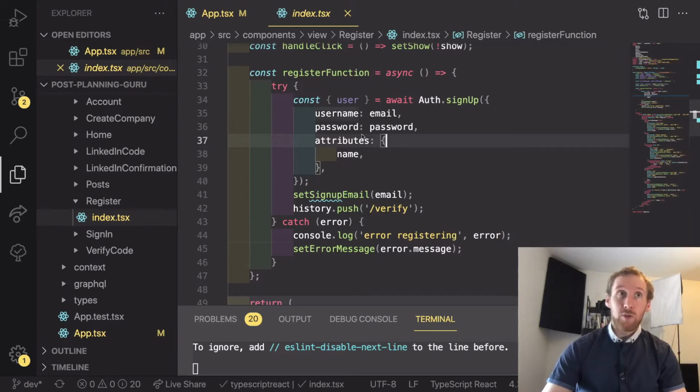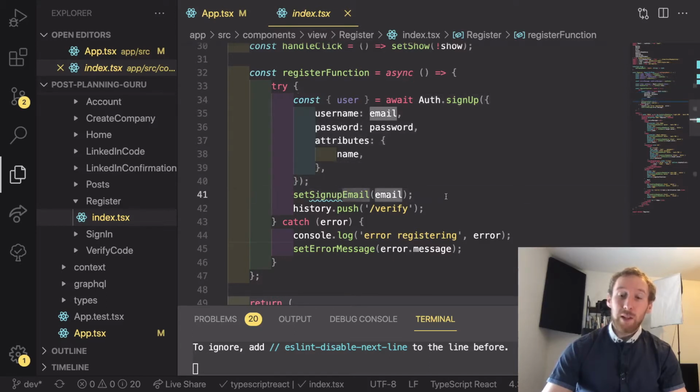That takes a username and a password, and because we've added the name as an attribute when we created our Cognito user pool back when we were creating our APIs, we can also pass in a name.